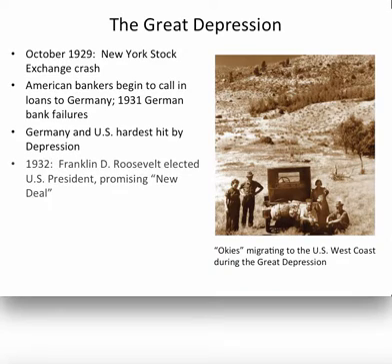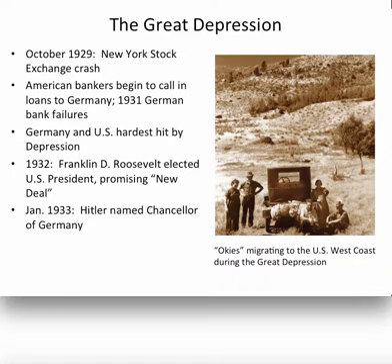And in both countries, citizens looked to the government to help them. But the paths were different. In America, the Democratic nominee in 1932, Franklin D. Roosevelt, was elected president, promising a new deal for Americans to help end the Depression. This involved a great deal of government spending, creation of jobs, programs, and so forth to try to end the Depression. But the response in Germany was that the Nazi Party, building on the anger and resentment people felt about the Depression and the war, became more and more popular, until finally in January of 1933 the Nazis had enough support that Adolf Hitler was named the Chancellor of Germany.